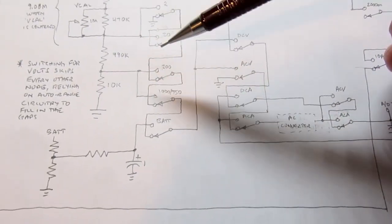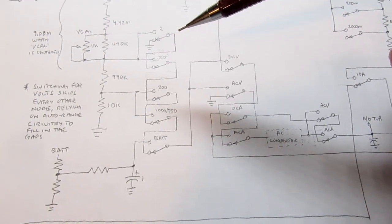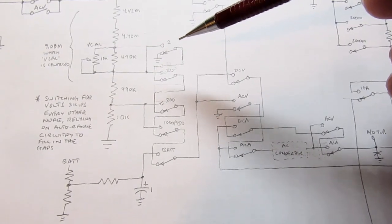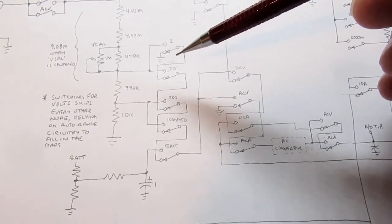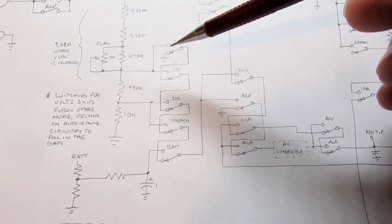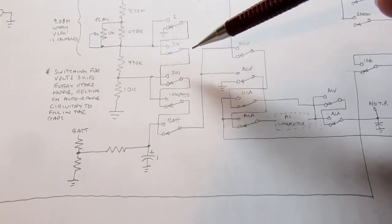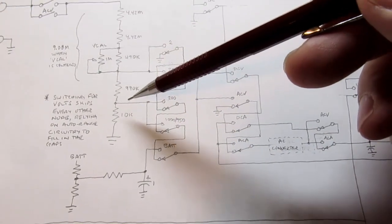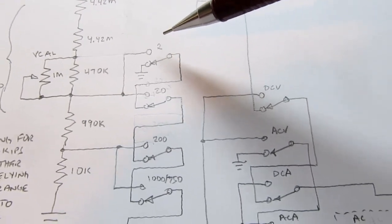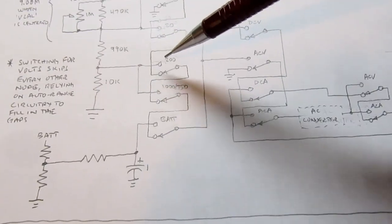So I mentioned earlier that the 7107, as it's being used in this particular meter circuit, has a sort of manual added on order of magnitude auto ranging function. It's not really auto ranging, it's manually selected by logic in the meter circuit, but it changes the voltage sensitivity of the analog to digital converter, so it's expecting either a 0.2 volt maximum or a 2 volt maximum, and that's how it's able to compensate for not having as many taps. There's only 4 voltage ranges and only 2 taps, so whether or not the analog to digital converter is in the 0.2 mode or the 2 mode compensates for the fact that these 2 switches are doing the same thing with the same tap, and likewise down here.